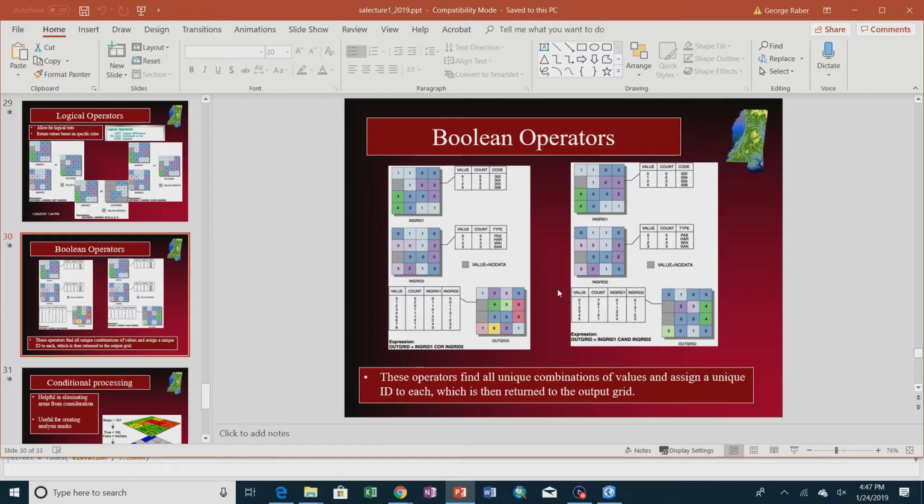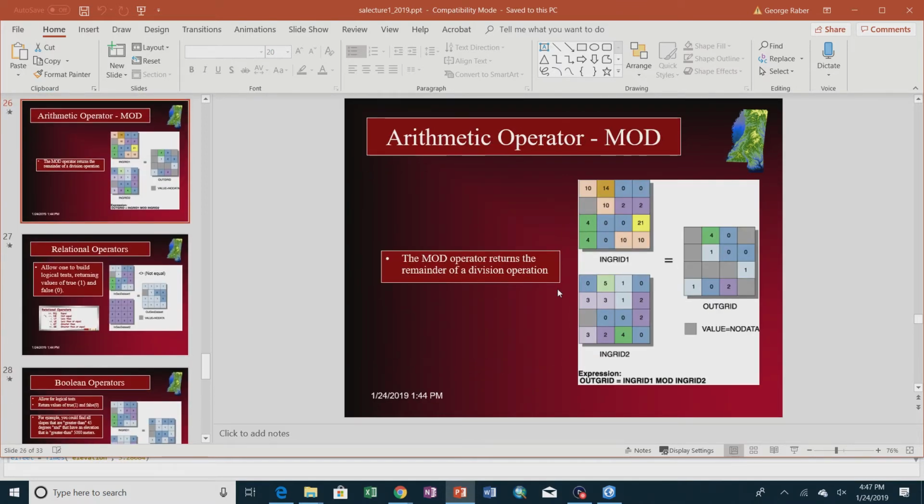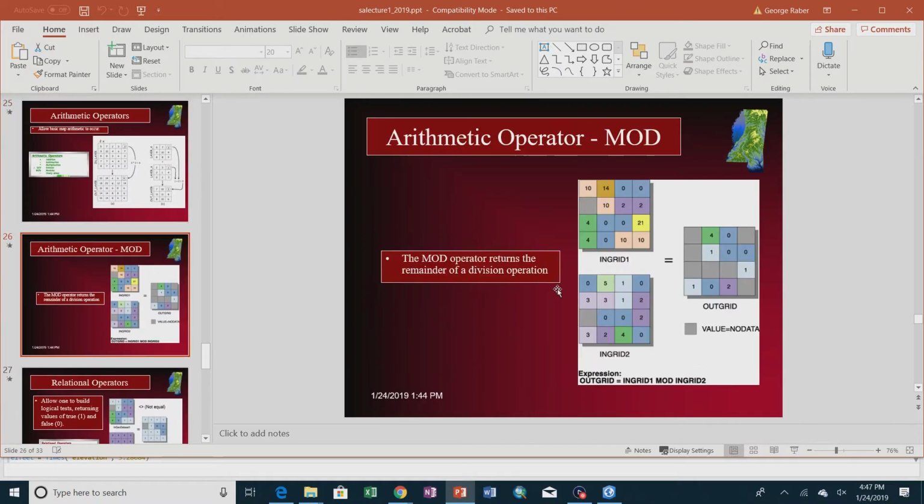All right, conditional operators are one of the most useful operations. What conditional does, it's almost like combining a mathematical operator with a logical operator, a relational operator. So a mathematic or arithmetic operator combined with a relational operator.